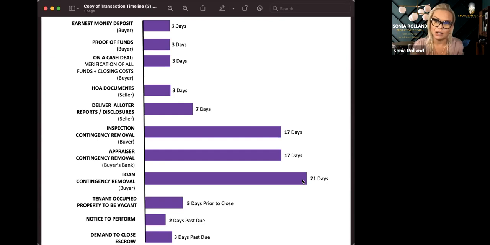Now what happened was the loan wasn't happening and they needed to do all kinds of other things. Then they started saying that the underwriters are busy and they couldn't remove the loan contingency because there's a delay in underwriting, which was happening all last year because of all the refinancing and all the other stuff. But now the buyers are on hold, even though they want to move in. And the sellers are having to pay longer on their own property taxes and everything else because it's not closing and we don't have a closing date and it's lagging, right?